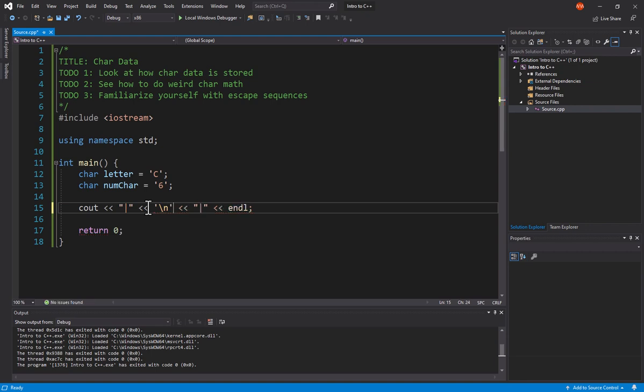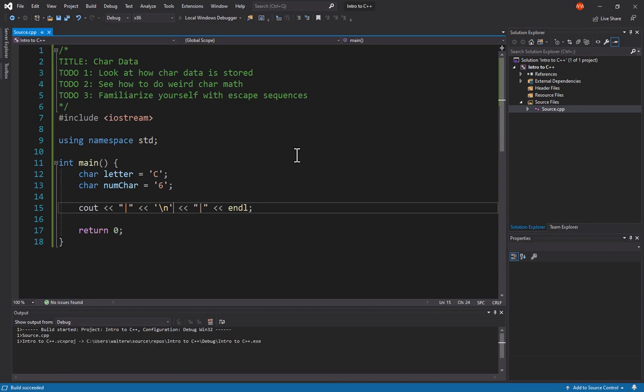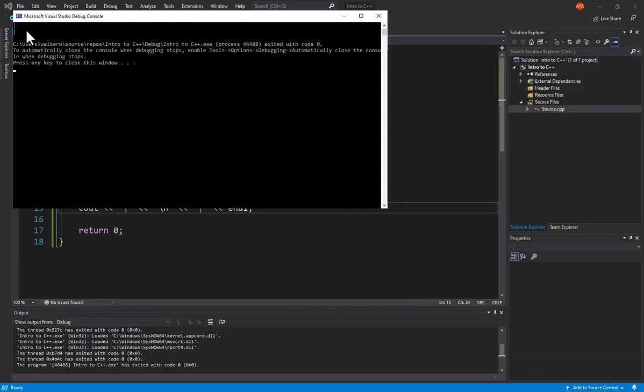This is known as an escape character. Now, I can put this inside of either double quotes as a string or single quotes as a character. And the reason why is that \n is being used to represent a non-typable character. In this case, a new line character. So if I run this, what you're going to notice is that I have my pipe, then I go to a new line, and I have my second pipe.